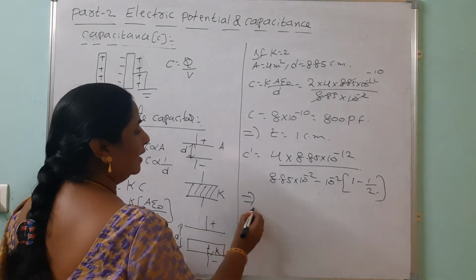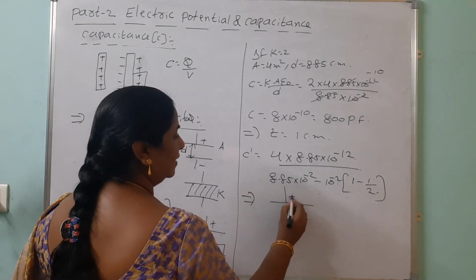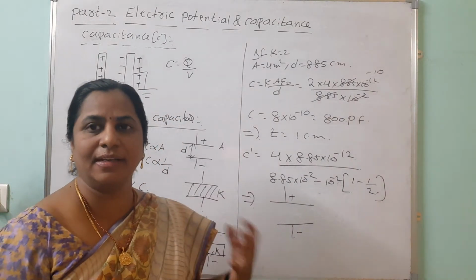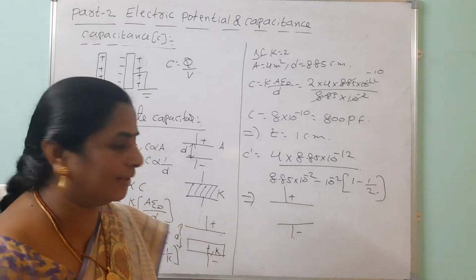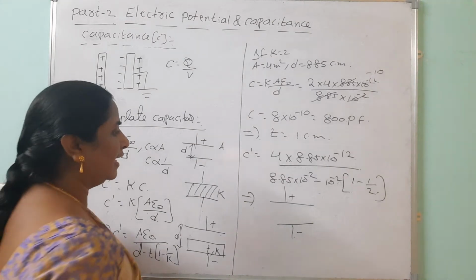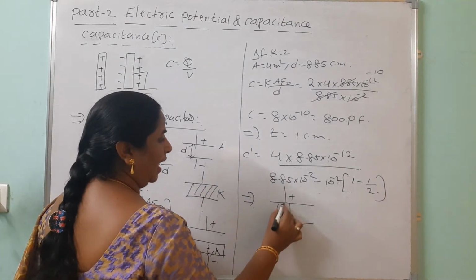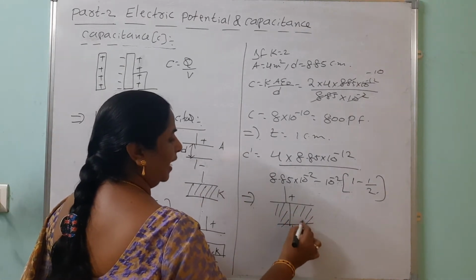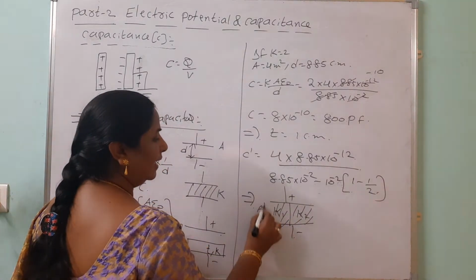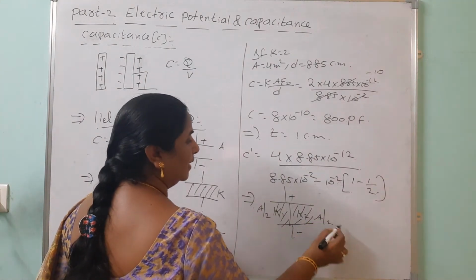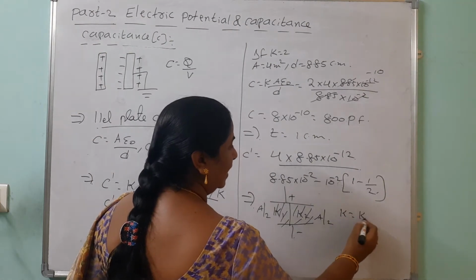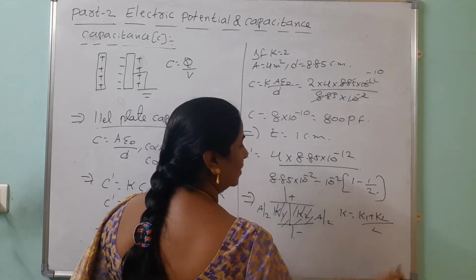Not only this one, look here. This is one capacitor, different cases are coming. Observe carefully. This is a crash course, that's why I am explaining a little bit fast. Try to understand this one. This is connected to the positive of the battery and this to the negative of the battery. See, for half of the area I am giving the dielectric constant K1 and this is K2. Here the area is reduced to A by 2, this is A by 2. In this case, the resultant dielectric constant is K1 plus K2 by 2. Just remember this formula.